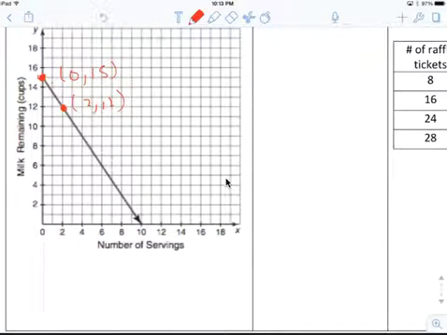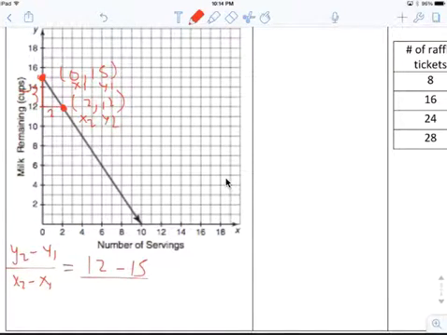Okay, you just find, I'm sorry, you do the rate of change. You do need to find the rate of change. I was going to shorten it and just have you count 1, 2, 3 over 2. So this is down 3 over 2. That's my rate of change. But if you don't know that, you do x1, y1, x2, y2, and you do 12 minus 15 over 2 minus 0. You get your rate of change of negative 3 over 2.